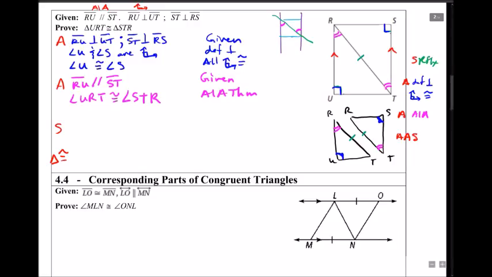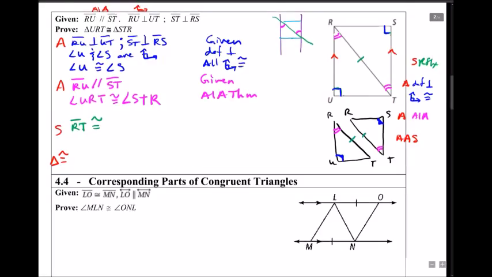How did I get my side? Well, the side was the easy one, but be careful how you name it here. I'm going to name side RT. Is RT congruent to RT? Look, on my left triangle here, I go from my pink angle down. So this one I have to go from my pink angle up. I have to start at my pink angle and go to my blank angle. So that's going to be TR, because it has to be in the right order. And that's just the reflexive property of congruence.